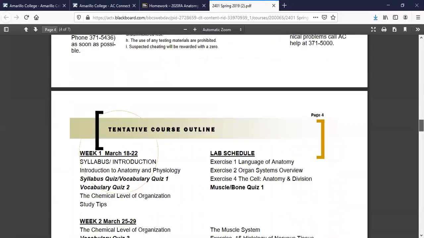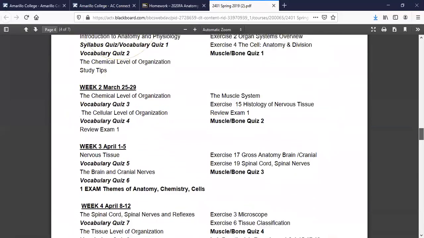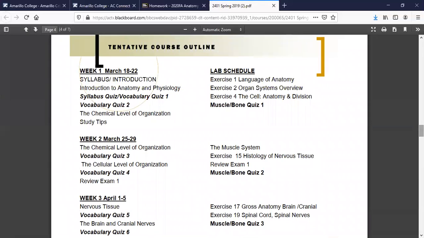So what I really want to do is to skip down to here and talk about how the actual course is designed, the timeline. If you look on this left-hand side, this is our lecture schedule, and this is our lab schedule. Our lecture schedule will be using the textbook, and the lab schedule will be using the lab book. The lab book has the actual pull-out pages that we won't utilize, but you'll be filling out so that you can use to prepare for lab practicals.